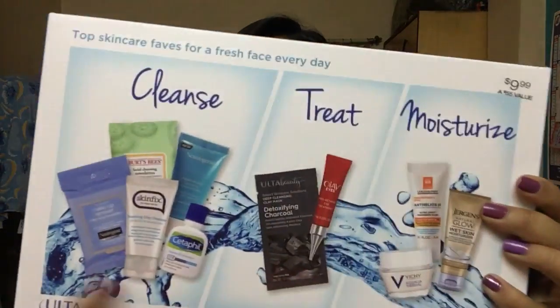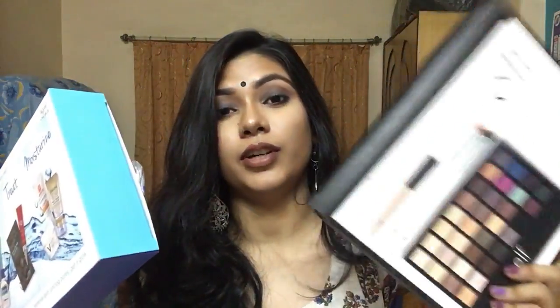The second big item is a skincare kit — Ulta makes these amazing kits at really affordable prices. This is a skin kit I got for my mother. You get travel and sample size products from a variety of brands to try, and then you can later buy the full-size product you prefer. The box was ten dollars, and the e.l.f. eyeshadow palette was also ten dollars. There are products under cleanse, treat, and moisturize categories.